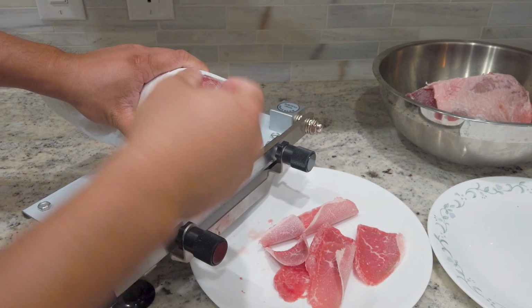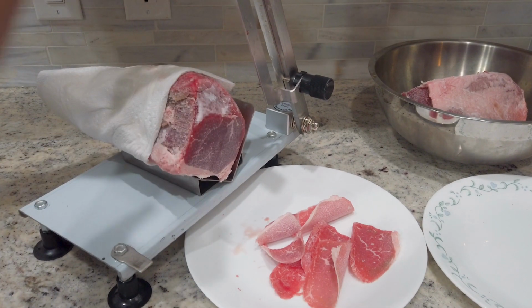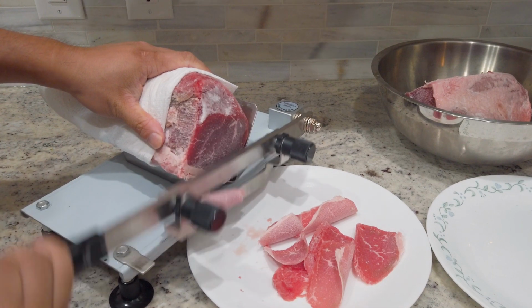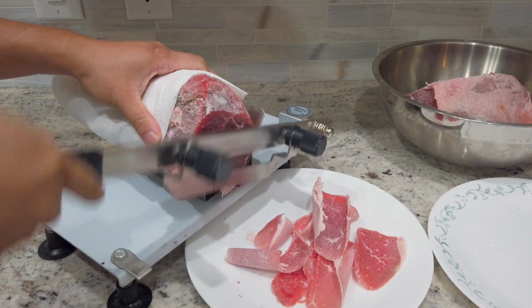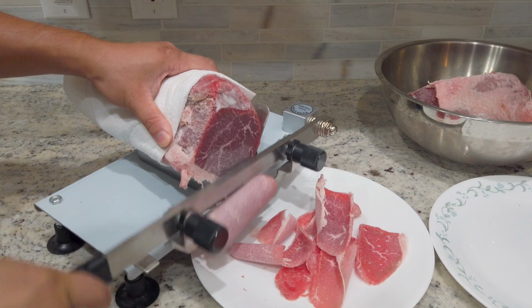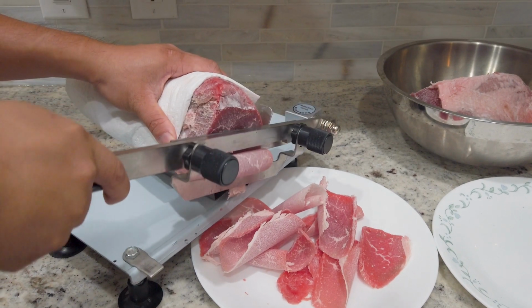After you take the meat out of the freezer, leave it at room temperature for like 20 minutes, and the meat is easier to cut. It's very tender. I made that too thick. Let me try to do smaller, thinner. Then you have your own Shabu Shabu.